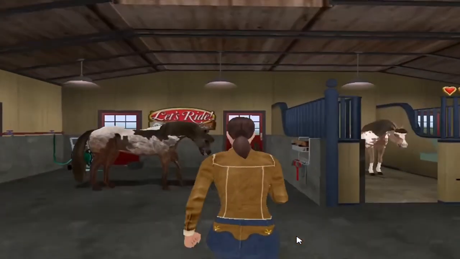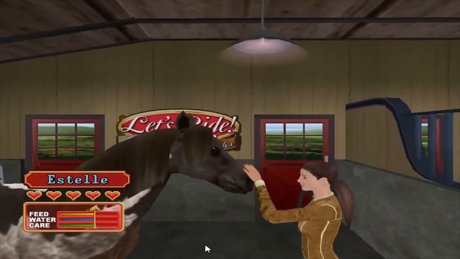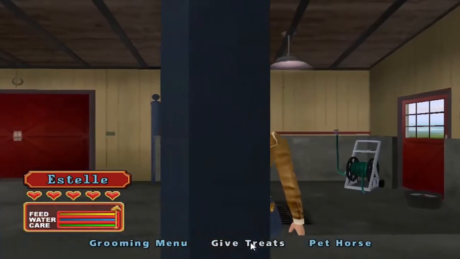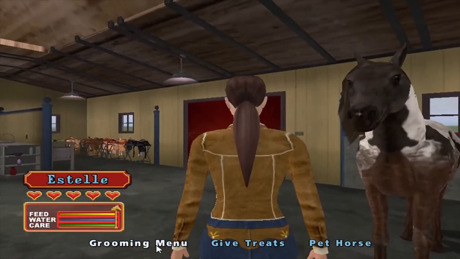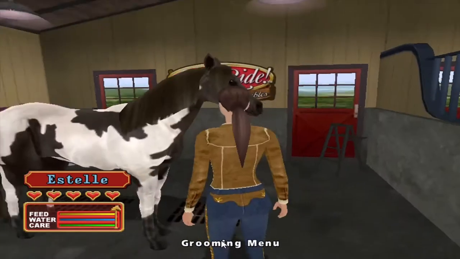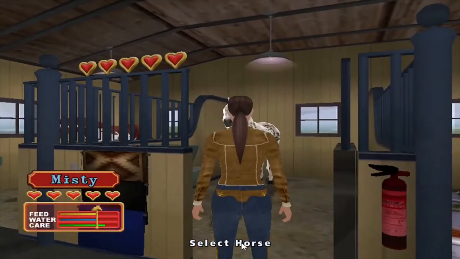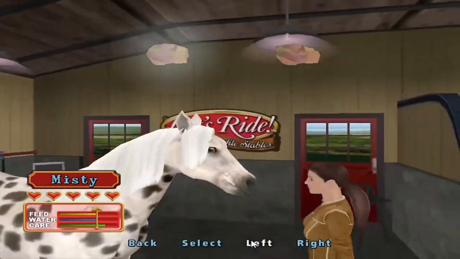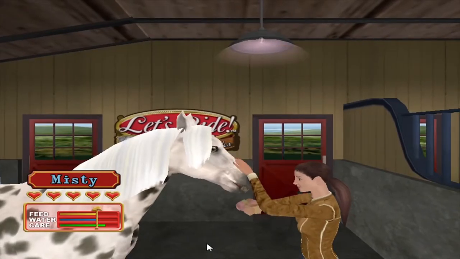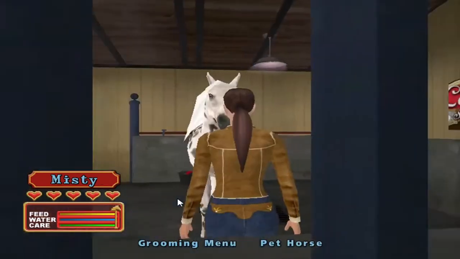Okay. Let's take care of you. Here's something you'll like. Oh, you're fine. Okay. Cool. That's a fine looking horse. It's a fine looking horse, I tell you what. Okay. Oh good, I don't need to groom you, I just need to give you treats. Great. Here's something you'll like. That's a good horse.